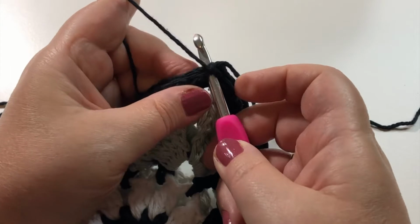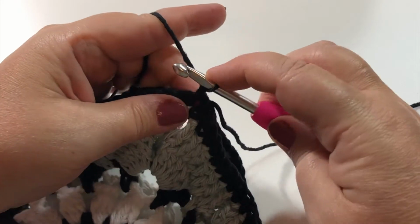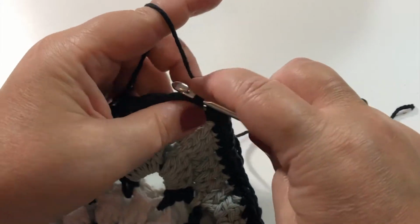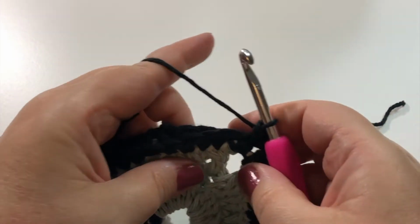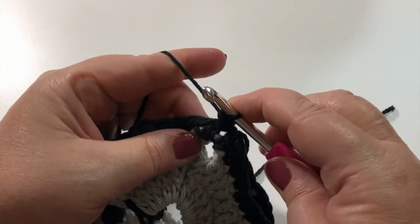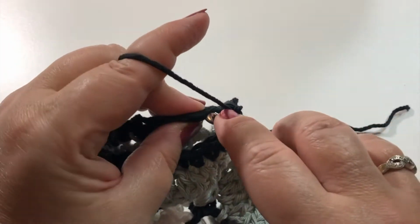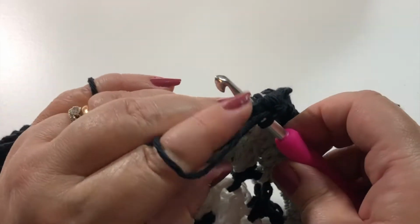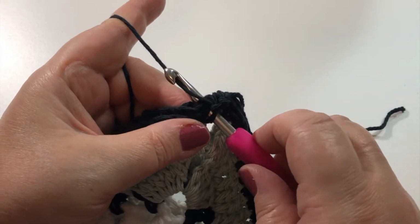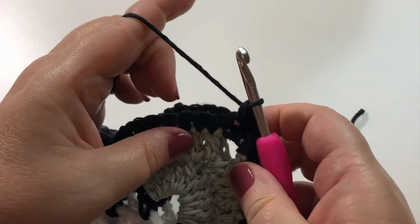So we're going to go back through that same space, yarn over, pull back a loop, we're going to chain 1 and then do a single crochet in that same space. So we've gone through the front and the back square. So we're just going to go to our next single crochet over on the front one and on our back one. So the matching single crochet, it's hard to see with this black here, but we're just going to do a single crochet. So yarn over, pull through, and then just do a single crochet.